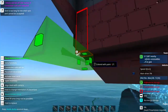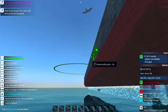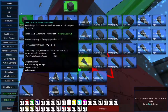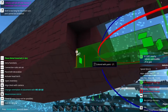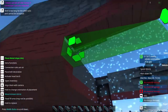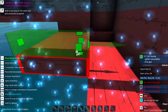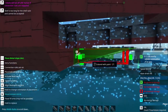We want to try and do somewhat of a gradual slope leading up to there. So I'll kind of start off with just, I normally do it in intervals of four, just to keep it a little bit easier on the hull making and shaping. So do that. And then we will make just a little flat spots. And then an angle up.